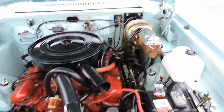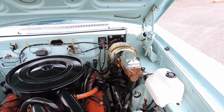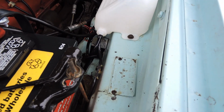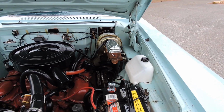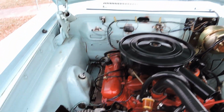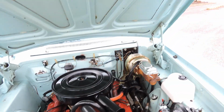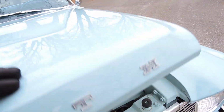Does have power steering. The only thing really not original to the car, it has been upgraded with power disc brakes. Just kind of a nice upgrade. It's got its factory fender tag and everything still intact. Underneath the hood is super solid. Floors, frame, and trunk are all solid on it as well. You can go to our website, coyoteclassics.com, and you'll see about 20 pictures of the undercarriage.